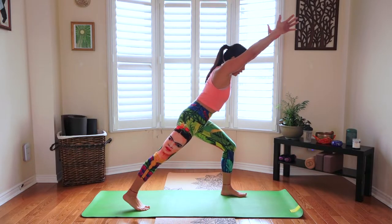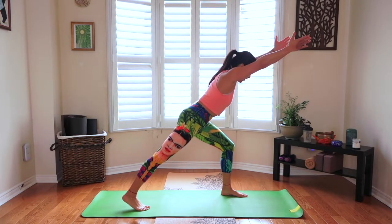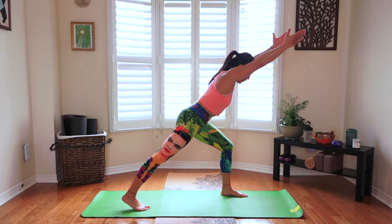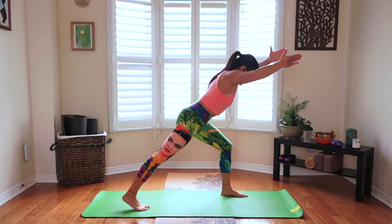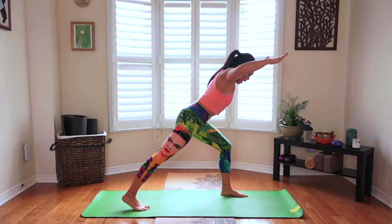Shift the body forward, okay? You're reaching through the fingers. One long line from the base of the spine out through the fingers. Now bend the elbows, squeeze, and then reach forward. Pull the belly up and in, reaching the arms overhead, squeezing the elbows wide. And reach, stay. Four, you got it.